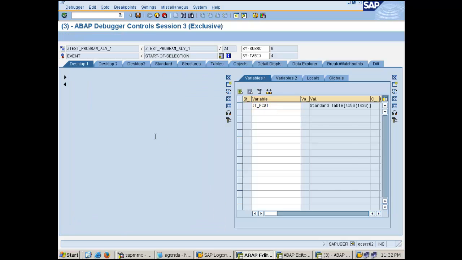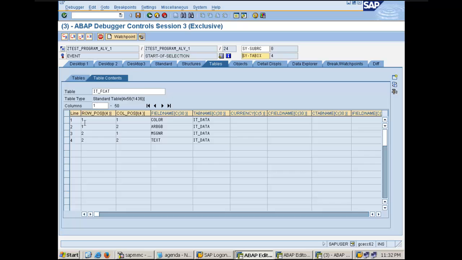So you can see this field catalog. In this field catalog you can see that the row position for the first record, that is color, is going to be 1, and then obviously it's color, so it's just a property, it will be applied on the other steps. So if this field is coming again in the first row, and this is also in the first row, obviously this color would be applied on this.